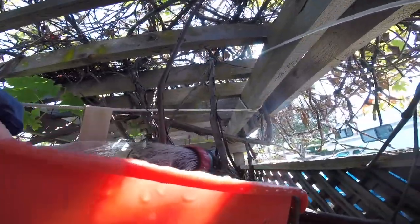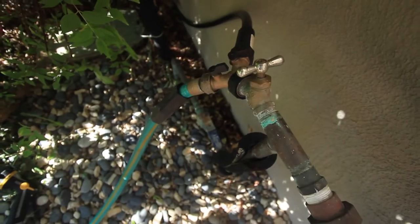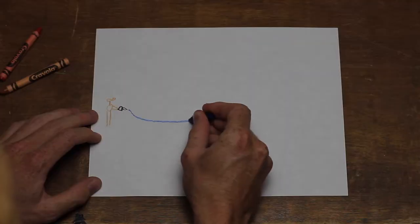You see the steam? Oh my god. Oh, it's burning my finger. Ouch. Here's the setup. So starting out, I put a little splitter right here so that we still have a normal hose to water stuff, and then you can also send it off to the shower. We have the shower hose running. We got the water running through the hose.